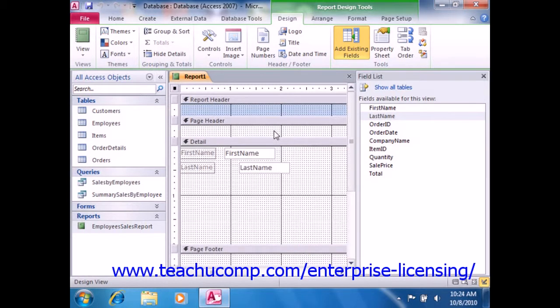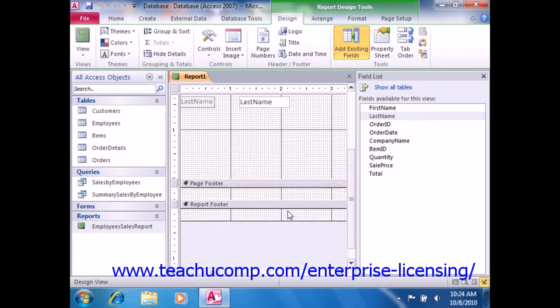Now, fields that are placed into the report header or the report footer sections will display their field information once at the very top and once at the end of a report. Oftentimes, you will find this is where report titles will be placed in the report header section. The report footer section is often where you will place fields that calculate the grand total of other fields within the details section. You can also create many additional header-footer combinations for various groupings of fields within your report, which you'll examine in a later lesson.